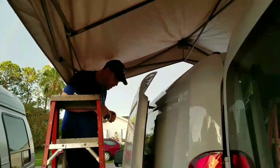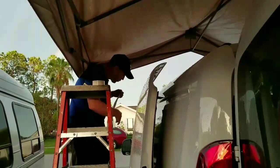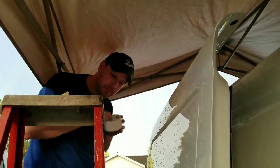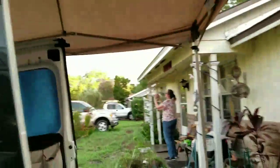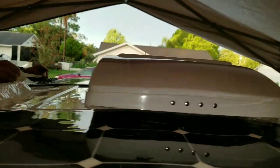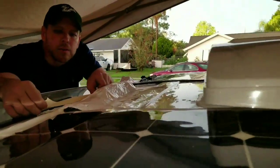How you doing, babe? I'm okay. Gonna have to drill some new holes in the roof for the solar panel wires, but besides that, I think I got it all taped up enough. Oh, yeah. Well, I think it looks pretty awesome.